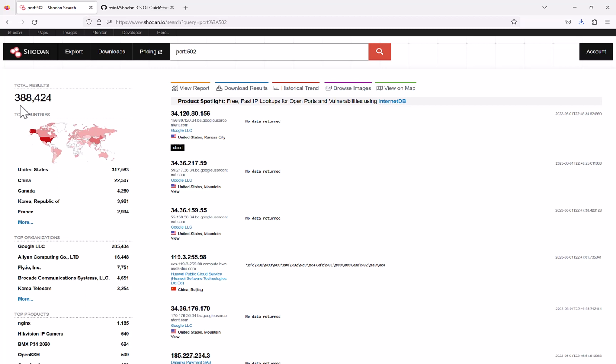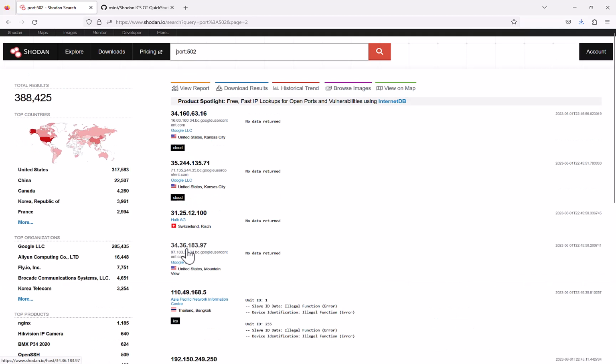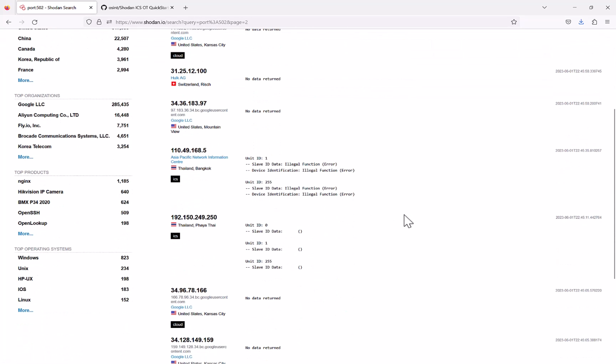And so we can look at the different systems that are running, or appear to be running, Modbus. Now, we won't say they all are. Really what it's seeing is a system that has TCP port 502 open, which is the port we use by default associated with Modbus. I'm trying to find a good example in here, because what I'm looking for is a system that's legitimately running Modbus and that's exposed.